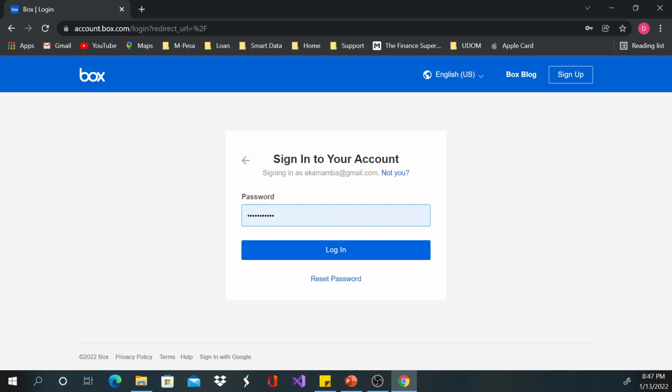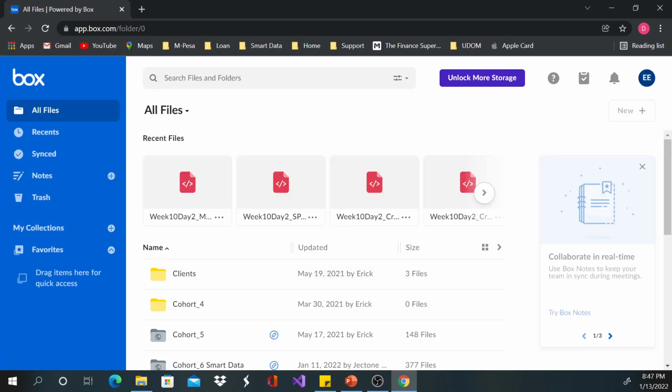And for most of us, you will get an invitation to your email. If you provide an email, you're going to get an invitation. You're going to have to click and create a username and login. And if you've gone straight through the URL I've been telling you about and you don't have any account, you can go up here and say sign up. Or if you forgot your password, just go ahead and reset your password. I'm just going to go ahead and log in because I do have a username and password.